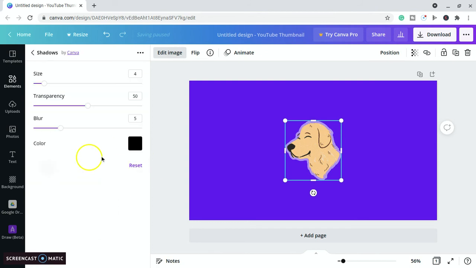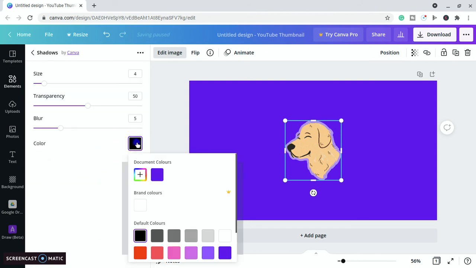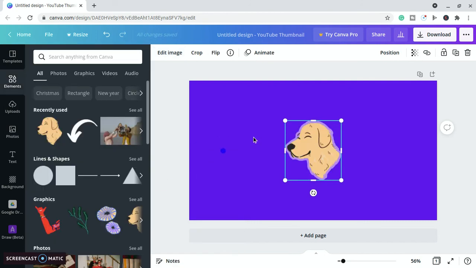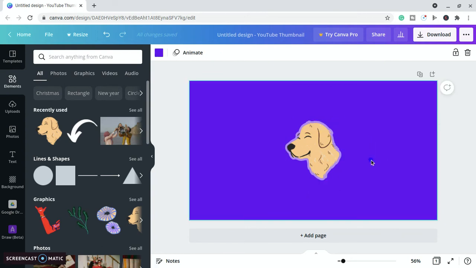So click on the glow. I don't know why it didn't change the color for me. It should have done. Change it to white. But you get the idea. You get an outline around the outside of the picture like that. Now, if you are using your own face on this, you get a much better result than if you're using a cartoon and things like this. But it gives you the outline around the outside of the image that you can have.